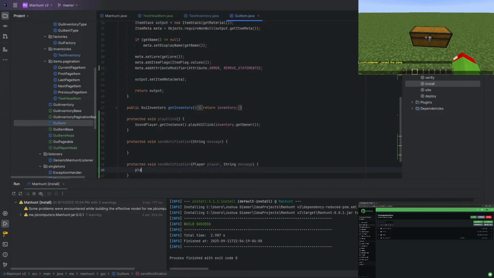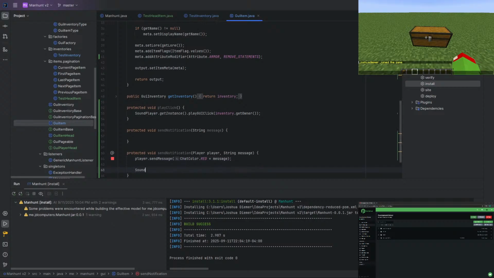And in here we just say player.send message chat color.red plus message, and then sound player dot get instance dot play notification for the player. Then here we just say send notification to the inventory owner and the message to send.